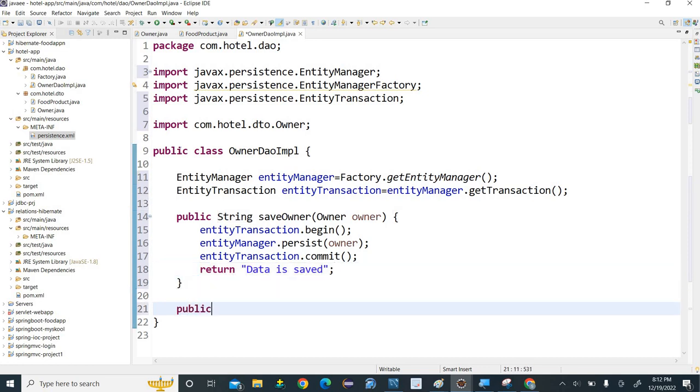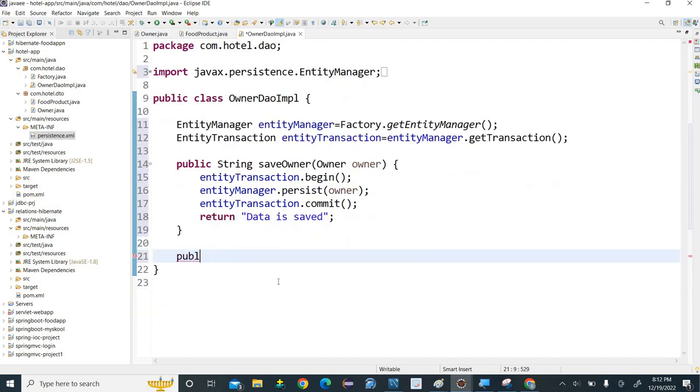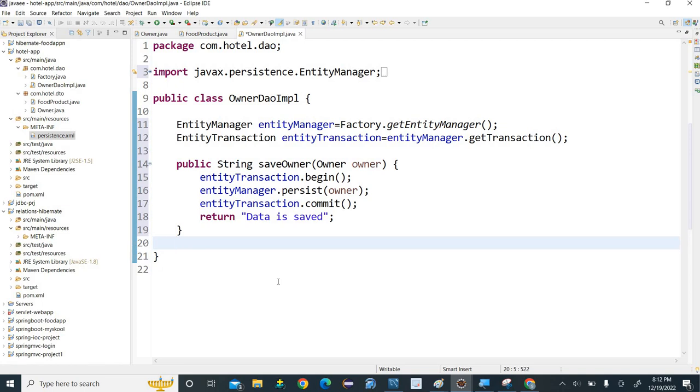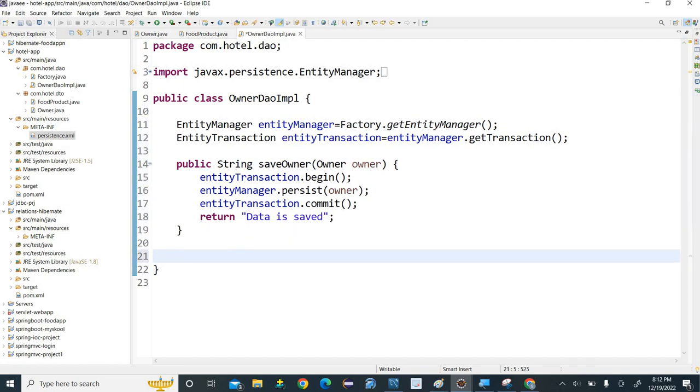Now we'll create one more method. Sorry, we don't need to create any method here. So now let us create a save method for product also. Save product.